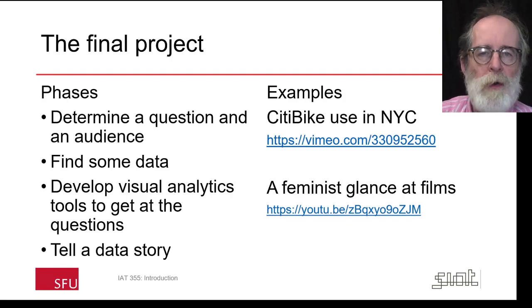And by that we mean what you're likely going to be able to do, given that you've analyzed the data, is you're not just going to show me a graph and say, look, here's some data. You are interested in answering a question, and telling a data story is about the story of how you discovered the answer to that question. Some of the time, the answers to that question might have a dead end, but we're primarily interested in the smoothed path from discovering the data to giving us the results. So there are some examples online of past projects. One is city bike use in New York City at that Vimeo URL. And another is a feminist glance at films at that YouTube URL. Sorry for the gobbledygook, but at least it's short and can fit on the slide.